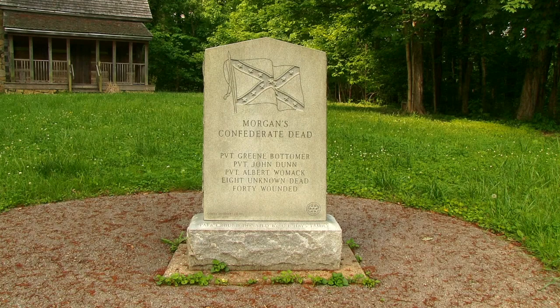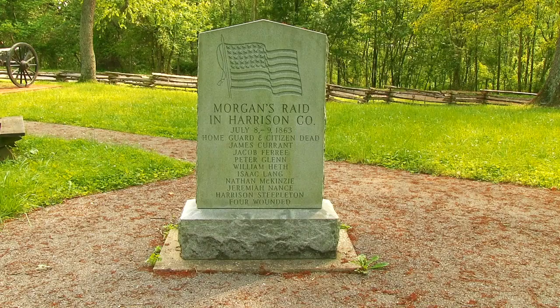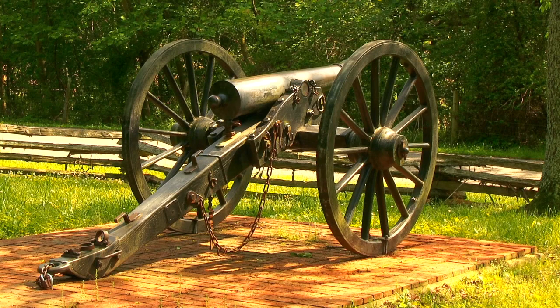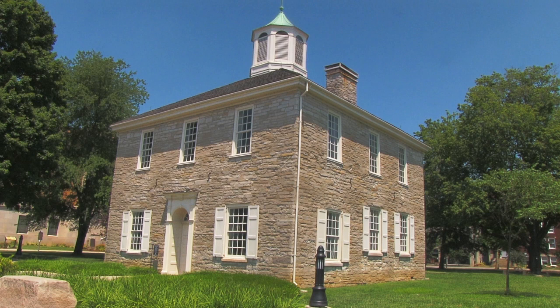The Harrison County Guard didn't go down without a fight. Eleven Confederates were killed and 40 were wounded. Eight Harrison County guards perished and only four were wounded. Morgan's men fired a cannon shot over the town of Corridan before entering. They paraded their Harrison County Guard prisoners around the Corridan Square in humiliation. Morgan threatened to burn down the town and mills if not paid a dear ransom, but after looting and obtaining supplies, the raiders left as swiftly as they came.